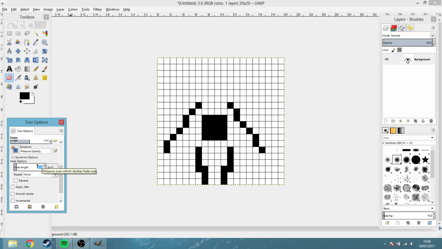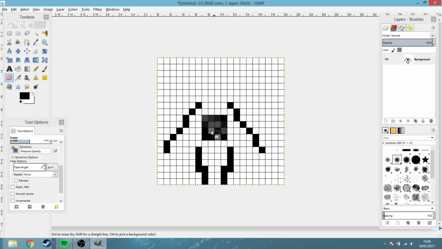So just double click the value here and set it to 0 and press enter. Now, as you can see, it does it a bit faster, but it still does it annoyingly, and it doesn't go pixel by pixel. What we completely want is that it goes pixel by pixel and deletes all its contents.